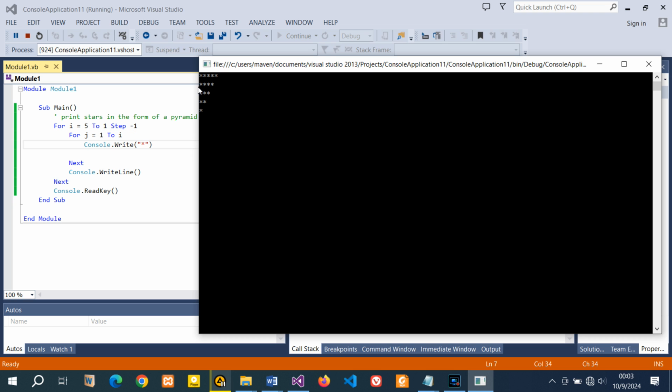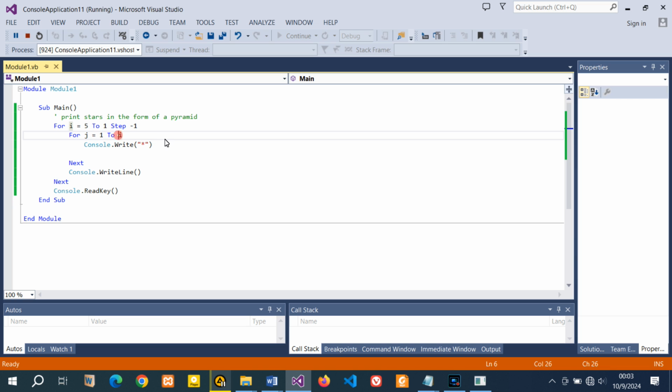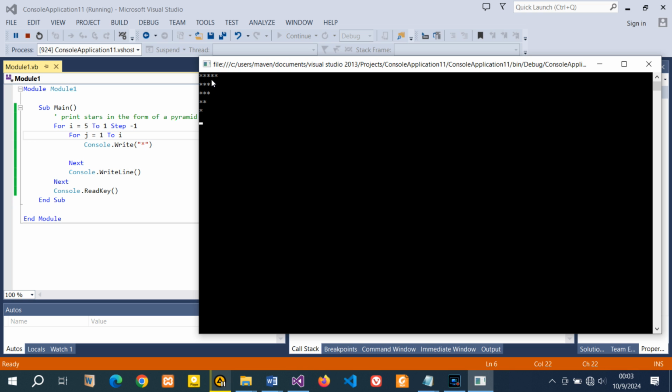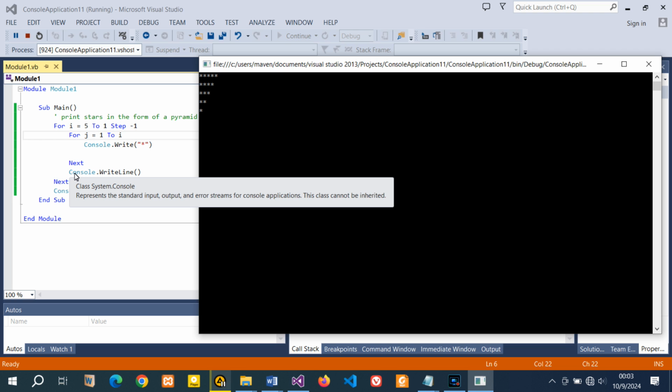It's just a flipping of this. And then when it decrements to run 4 times, it means that J is going to be running from 1 up to I. Now when J runs up to I, it means J is running from 1 up to 5. So that means it will now run 5 times to output the first star, the second star, the third star, the fourth star, and then the fifth star. And then after that, obviously, we move on to the next line represented by this statement Console.WriteLine.